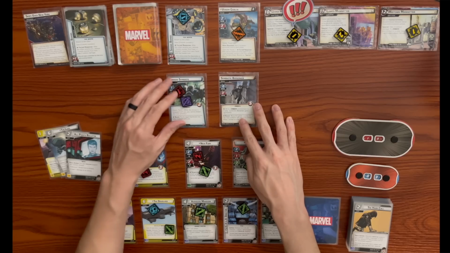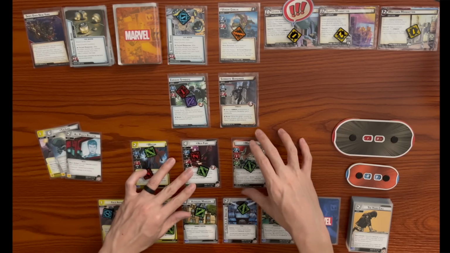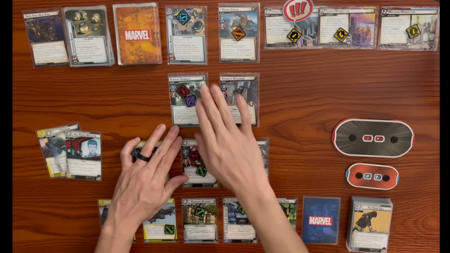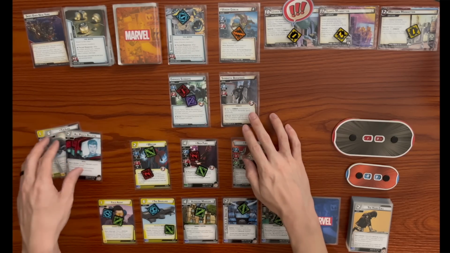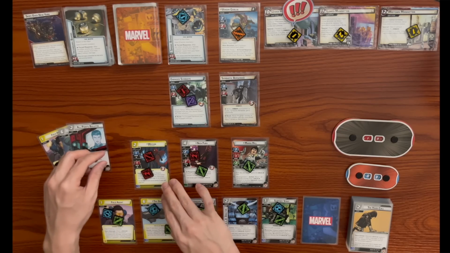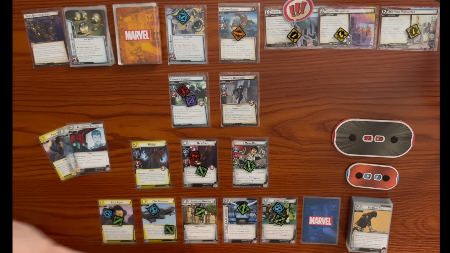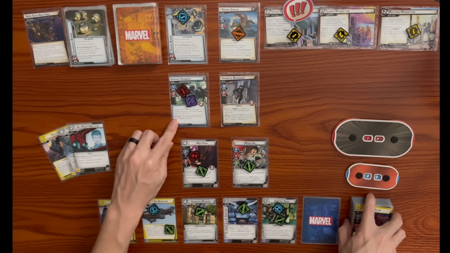Then both minions will hit us here. This guy has 3 attacks. This guy has 2. What was the encounter card, guys? Dang it. I don't remember. Okay. This guy hits us for 3. I think we block this with Wiccan. So we're going to exhaust him to defend. And then, yeah, he dies. Okay. So Wiccan's gone. And then this guy's going to hit us here for 2.